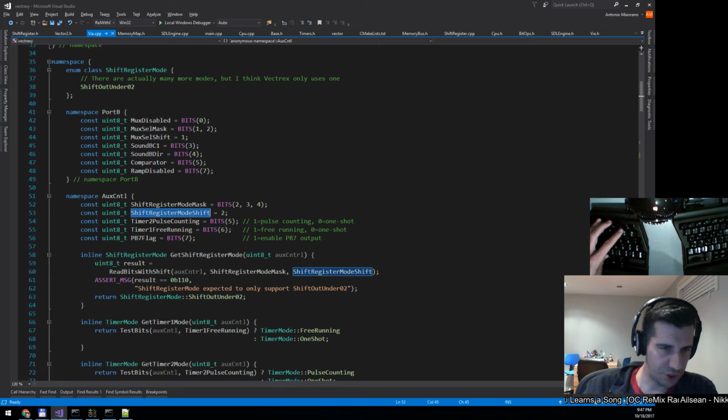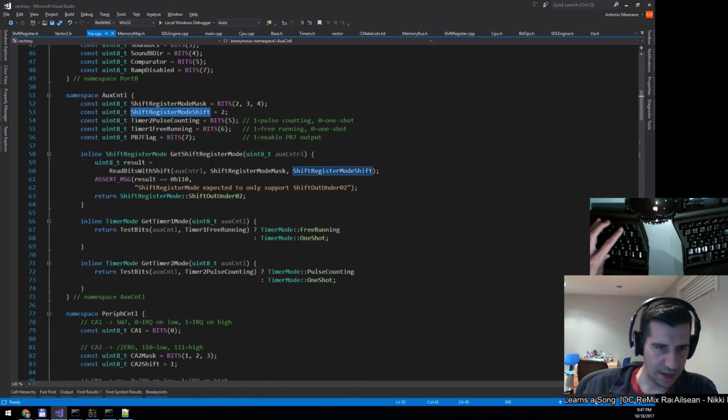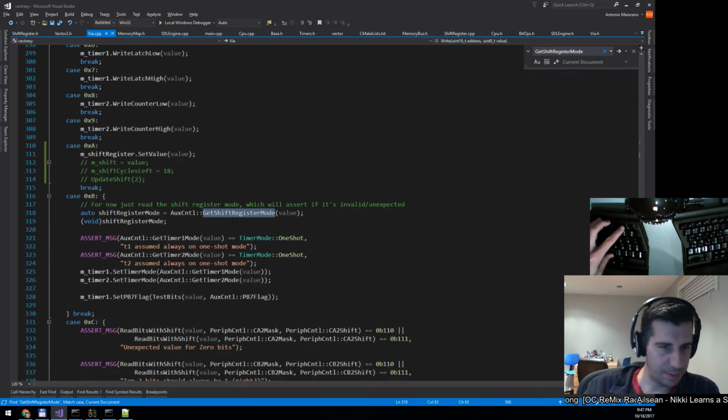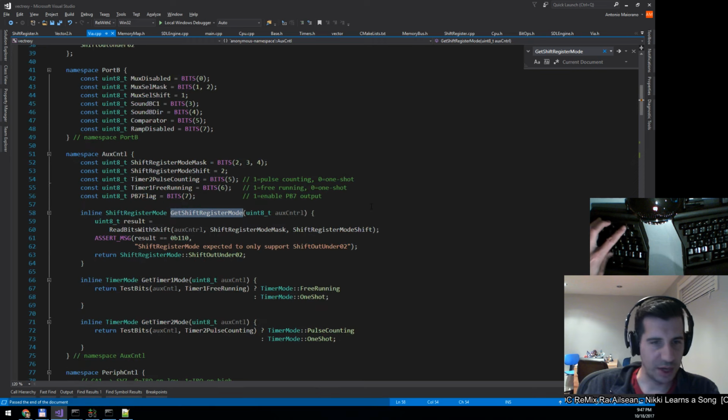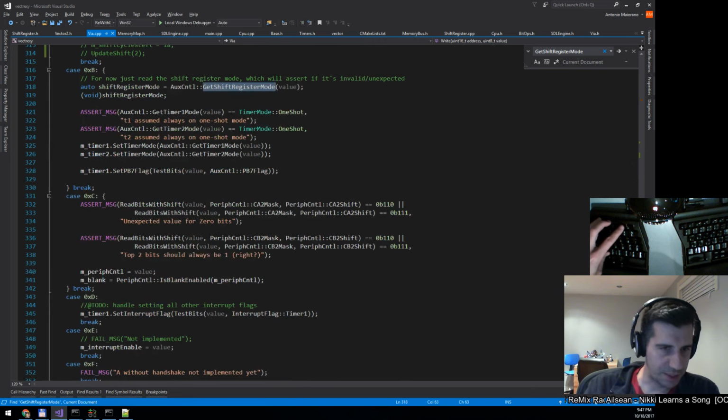There's some shift register mode stuff that I'm not quite respecting in my shift register. Like, expected to only support shift out under 02. So there are these different modes about the shift register that I will maybe implement if there are games that need it. But since it only supports one so far in most games in the Vectrex that I can see, I'm not going to bother with that stuff.